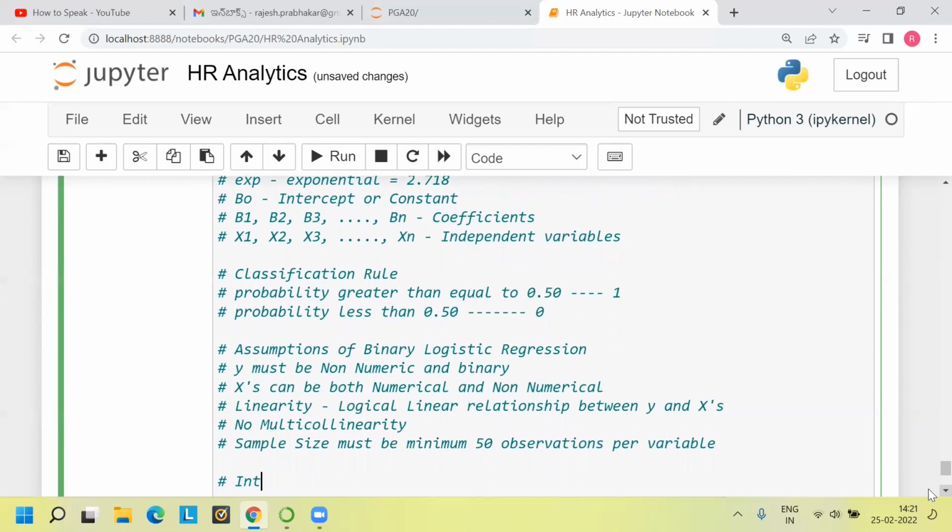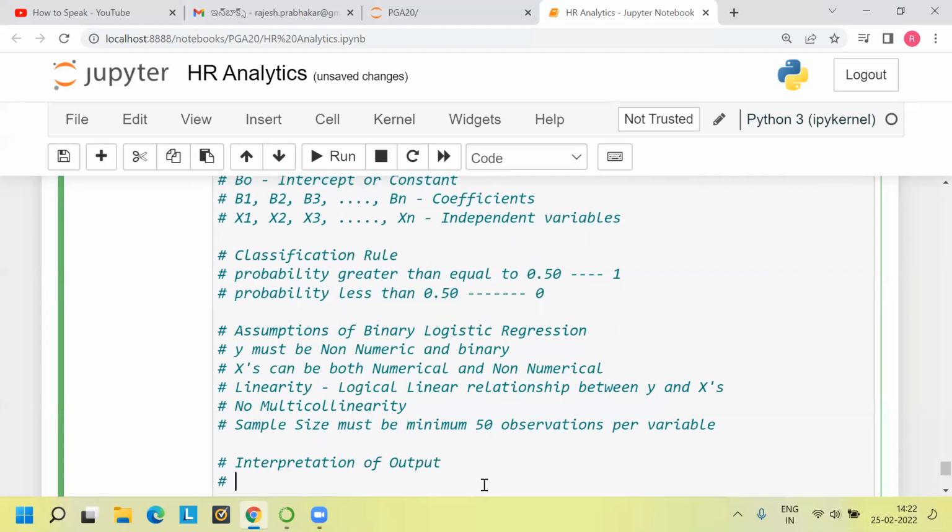Now, the interpretation of output in Python.